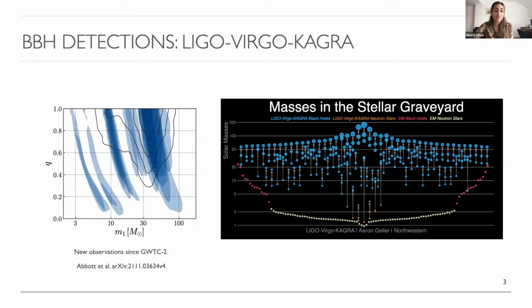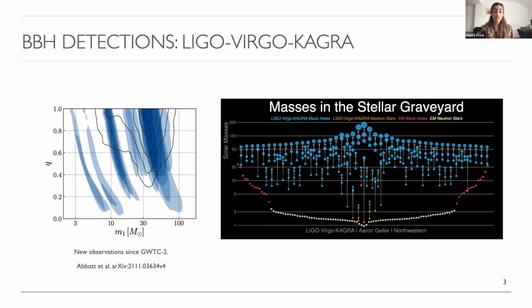Okay, so just to remind you very quickly the motivations for why we want EMRI models, and we already heard a little bit of this from Barry. The plot on the left is from a recent LIGO collaboration paper, the population of merging compact binaries inferred using gravitational waves through to the third observing run. Q here is the small mass ratio, and the black contours are representing the expected distribution from analysis of the second observing run. But the blue regions are representing actual observations using data from the third observing run. So we can really see now that our observations are reaching down into the smaller Q domain.